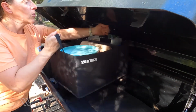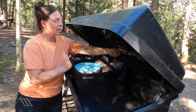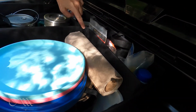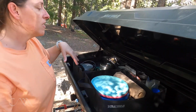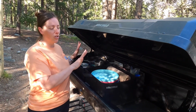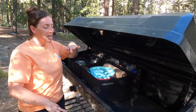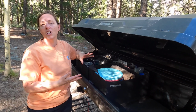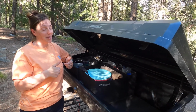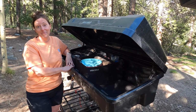They can come out really easily with these straps. They are modular in and of themselves because they have this Velcro divider that you can move here or not use at all. So there's a lot of options. It's definitely my favorite part about this modular system. I feel like it's really simplified our car camping. And because they're not too deep, you can really see everything you're about to use in them. So two very enthusiastic thumbs up for this part of the modular Yakima EXO system.